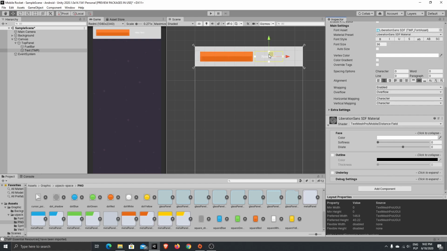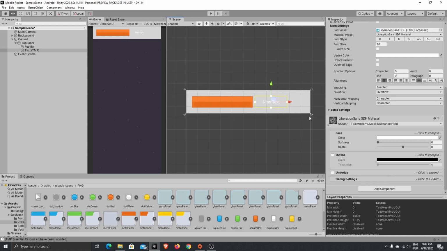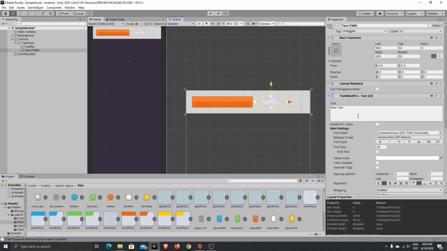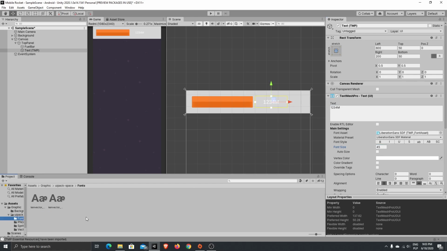This will be showing the distance we are actually traveling. So let's change it to some number like 1, 2, 3, 4 m. Let's make it bigger, like 45, and maybe do you want to change the font here? I will show you how to import new fonts for the TextMesh Pro.